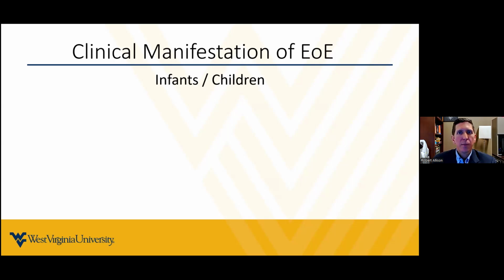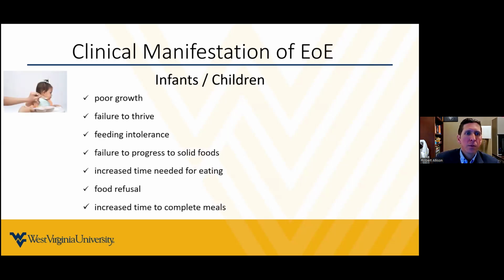So when we start to think about infants, they may have poor growth, failure to thrive, feeding intolerance, failure to progress to solid foods, increasing time needing to eat, food refusal, or increasing time to complete meals. All symptoms or ways that this child is trying to prevent that discomfort when they eat.